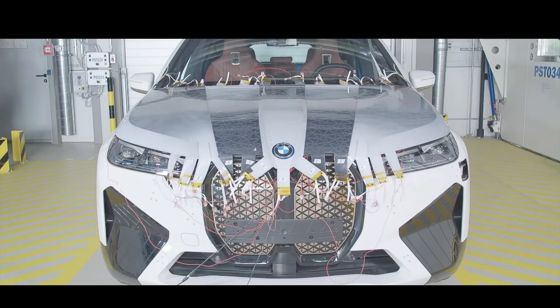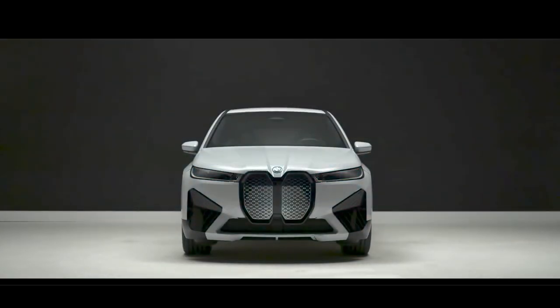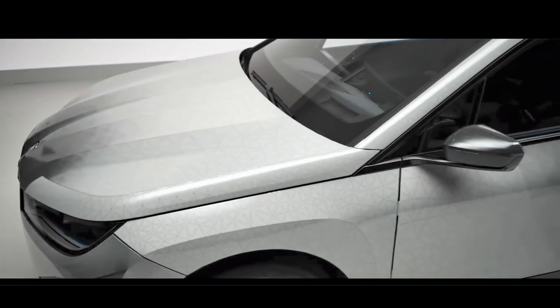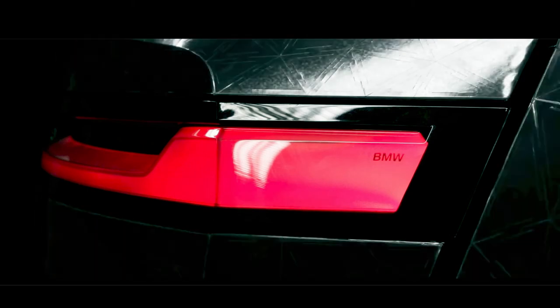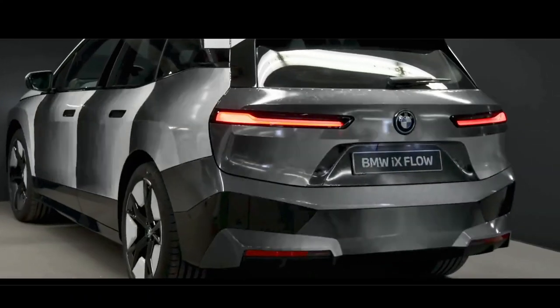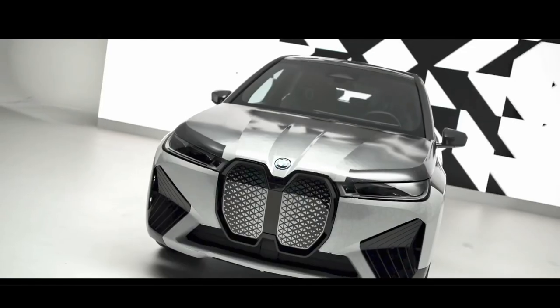Achieving this effect on a vehicle body involves the application of many precisely fitted e-paper segments. Generative design processes are implemented to ensure the segments reflect the characteristic contours of the vehicle and the resulting variations in light and shadow. The generative design algorithms enable the necessary formability and flexibility required to tailor the e-paper exactly to the design lines of the vehicle. Laser cutting technologies guarantee high precision in generating each segment. After the segments are applied and the power supply for stimulating the electrical field is connected, the entire body is warmed and sealed to guarantee optimum and uniform color reproduction during every color change.